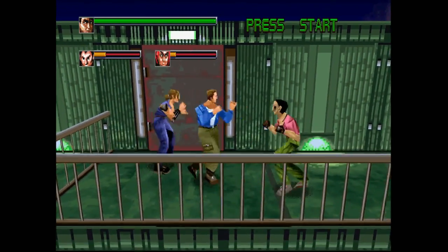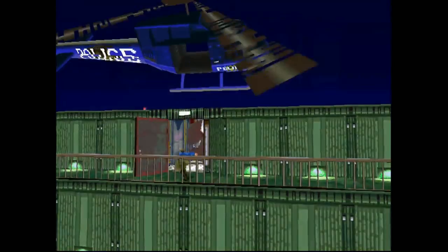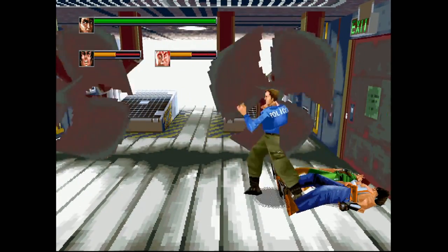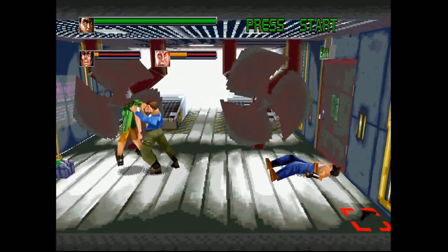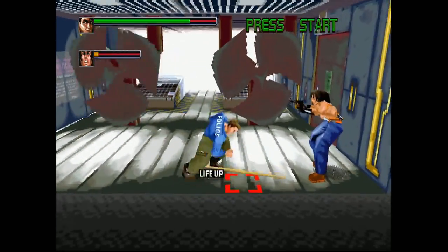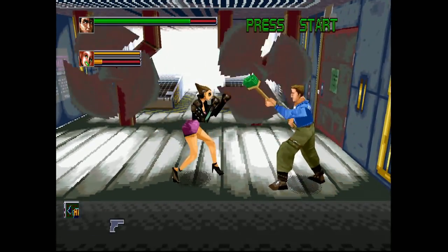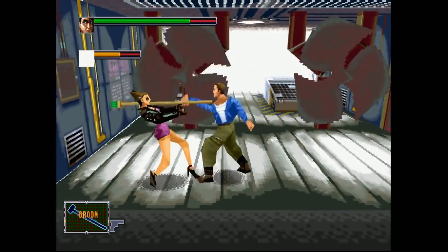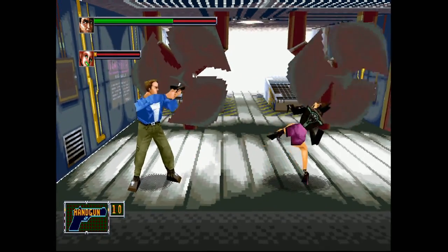It is actually playing pretty good. What a game! Look at that double kick. Pick up the broom. Oh, come on. Look at those 3D graphics. Pick up the gun, dude. What? Look at my little roundhouse. Oh, can I switch? Yeah, here we go. How's she taking that many bullets to the head?